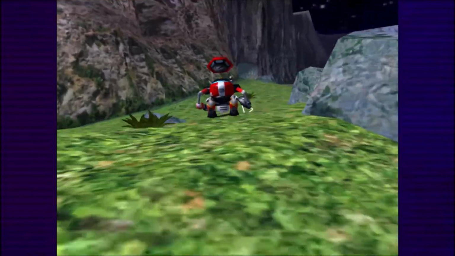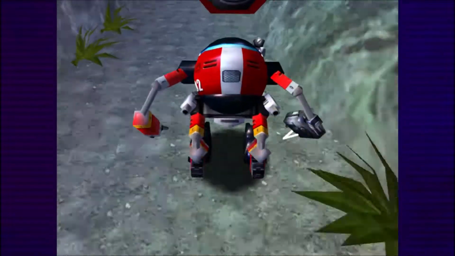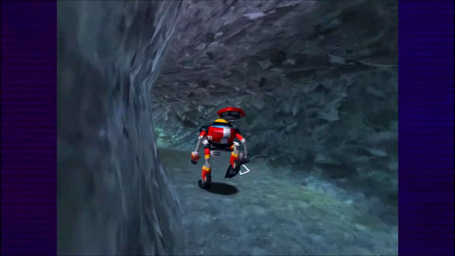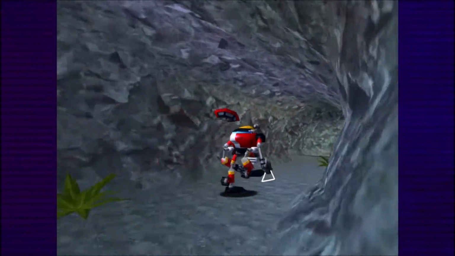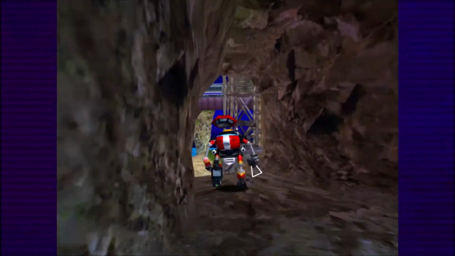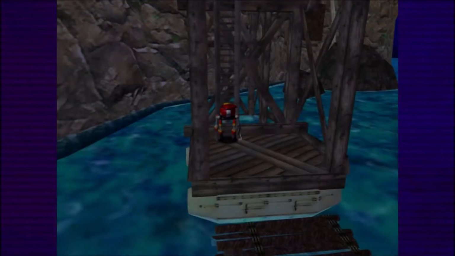We're on our way back to the egg carrier to finish our liberation mission. Stupid lip of the cave entrance. And down we go. The train headed for Station Square will be departing soon. So we're headed just under, over here to the boat.